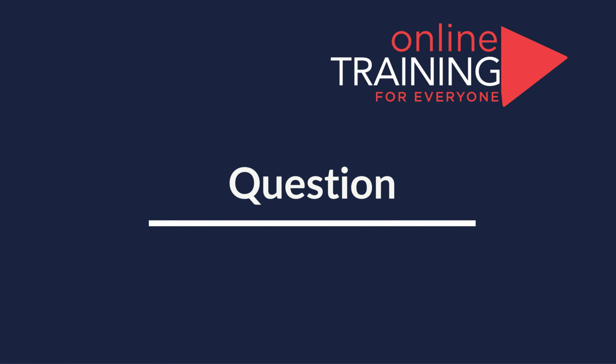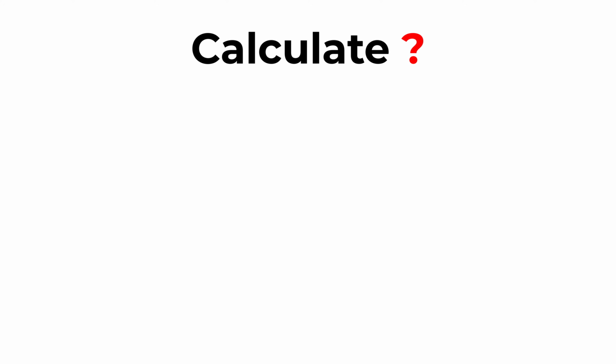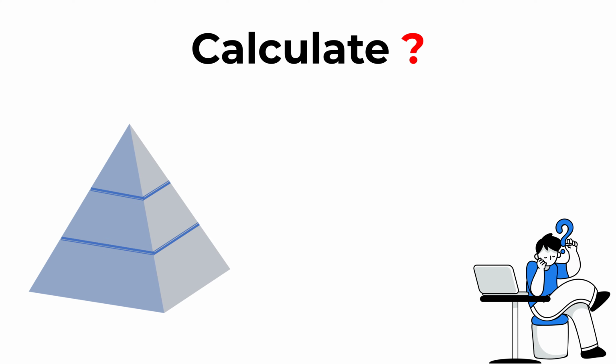Here's a cool question you frequently see on the test. You need to calculate the question mark. And you're presented with the 3-layer pyramid. On the bottom layer, you have numbers 8 and 2. On the middle layer, you have numbers 4 and 6. And in the top layer, you have number 3, and on the other side of the pyramid, you have a question mark.